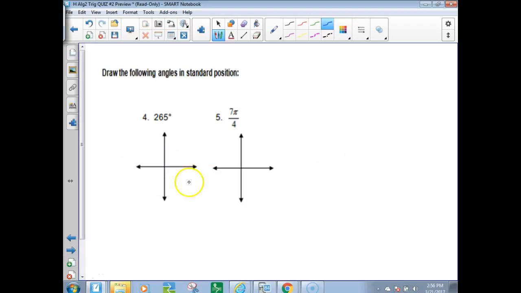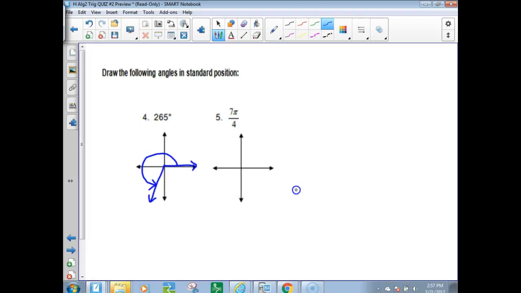Draw the following angles in standard position. And standard position means off of the positive x-axis. Everyone should have an initial side from here. If that initial side is where you start and you're drawing 265, then I want to see you go around, past 180, almost to 270. Okay, so that's 265 degrees. Show me you know what direction that you went. That would be enough. That's sufficient.